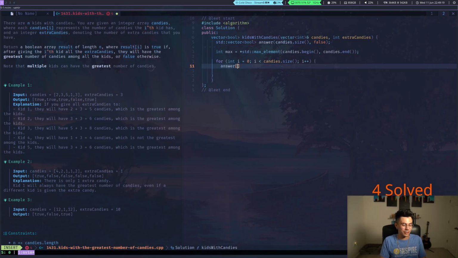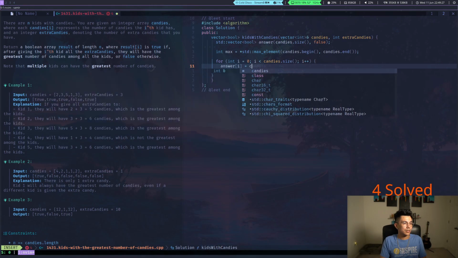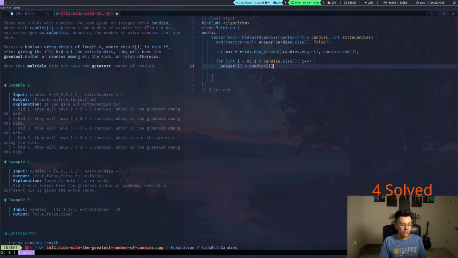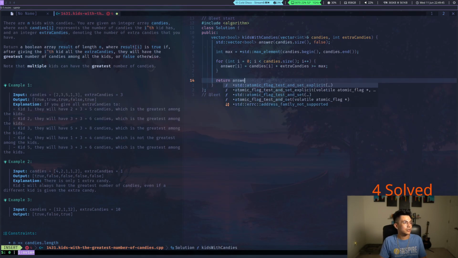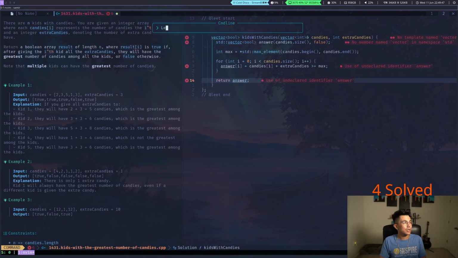Answer i is equal to candies i plus extra candies greater than or equal to max. If that's the case, then we return true for that. And then we just return answer. That should work.